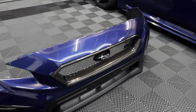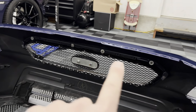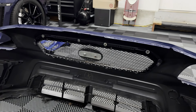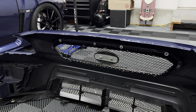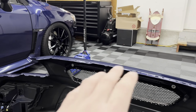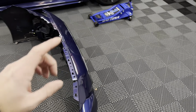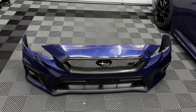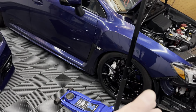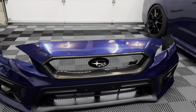But yeah, let's go ahead and start removing. It's really simple. It's just a few screws on the back here, just like OEM, and it comes right out. But as I mentioned, I need to take off the badge as well as the emblem, and I'm going to get this boxed up and sent out to the new owner. Then in a few days, once the new grill comes in, I'll do a video installing that. But I'm going to leave the bumper off for now instead of putting it back on and taking it back off again. So let me go ahead and remove this grill off the bumper.